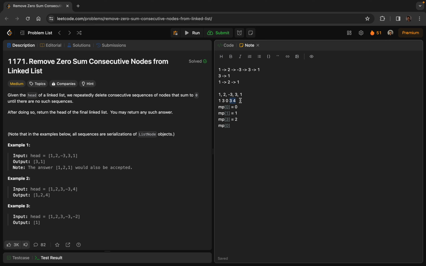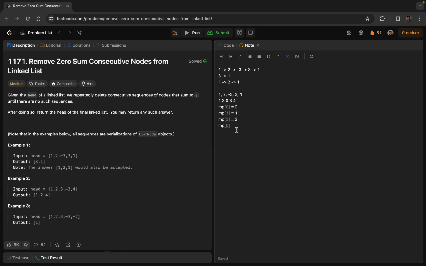I guess most of you would have done this, otherwise I'll drop a link in the comments as well. We'll keep on traversing. 1 is the sum, now 3 is the sum, and now 0. 0 has come again, because we take 0 initially, so it is already there. So we'll remove this part, and then start from here again. 3 and 4, then there's no repeating prefix sum.